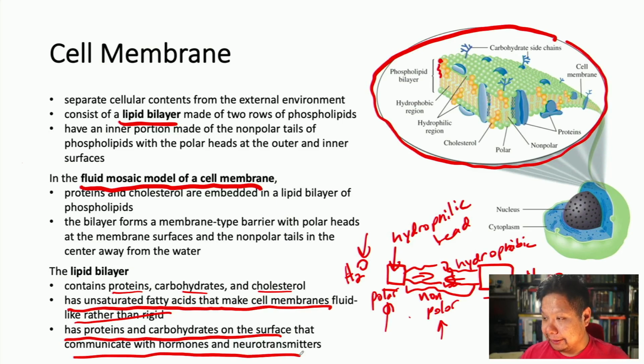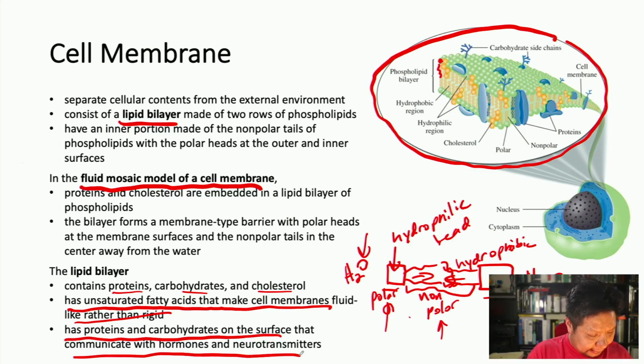How is this different from the other one? Remember, I spoke about this just a second ago. These are very similar to high density and low density lipoproteins, except the high density and low density lipoproteins only have a single layer, so it can't be water on both sides. It's water on the outside and then hydrophobic on the inside, and that's where the fats stay and they get transported through your bloodstream that way. Just making sure you remember that.